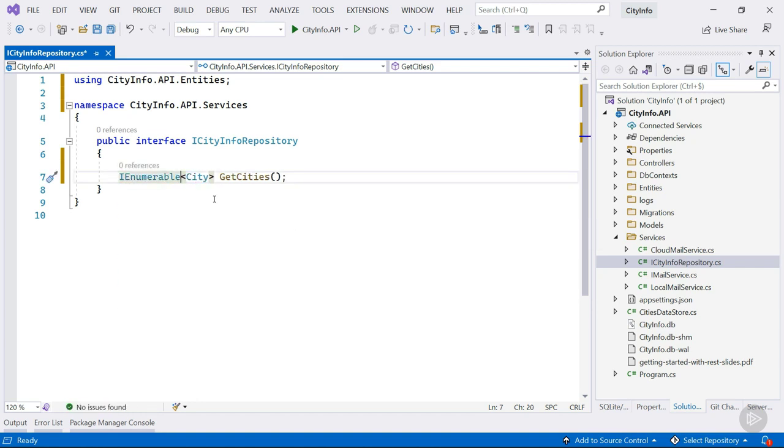We've got a pretty straightforward API, so we will return an IEnumerable. And this is going to work. But this is a synchronous method. If you've worked with C# for some time, you know we can also write async code. An async version of this method could look like this. It returns a Task of IEnumerable of City, and method names are typically postfixed with Async. So should we or shouldn't we do this? Let's have a look.